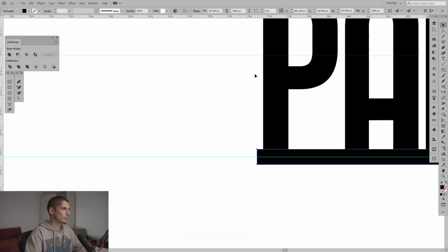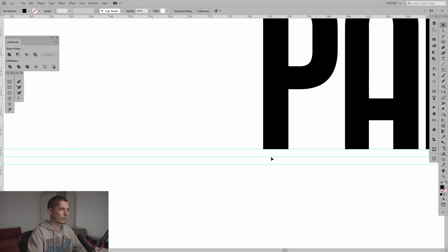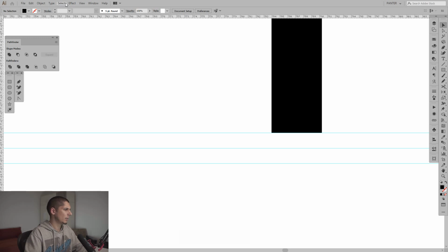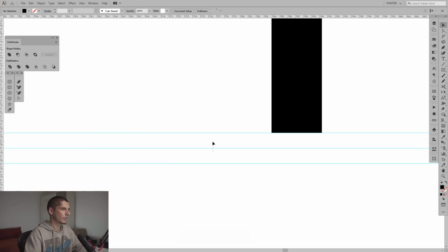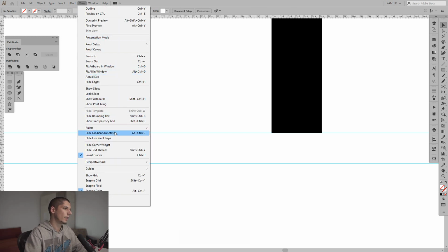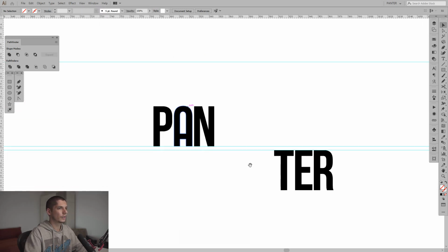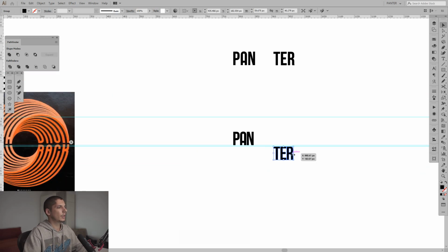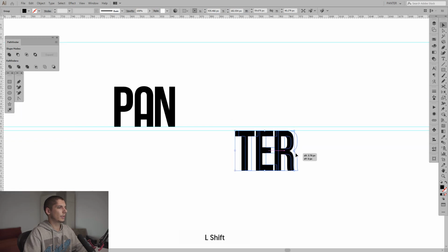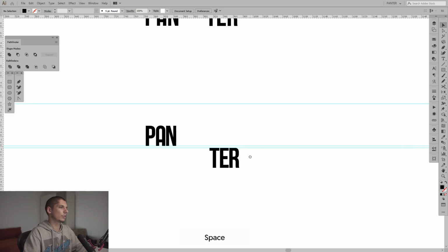Actually, I'm gonna make the grids here and at the downer part, not in the center part, because we don't need the center part. Right now the grids are locked. I'm gonna unlock it. Guidelines, unlock guidelines, so I can basically delete these. If you want to lock it again, go to View, Guides, and Lock Guides. Now they are locked. Yeah, I'm gonna put some more. Thinking to put more distance between, but I'm thinking that still it's fine like this. Okay, this should be good.